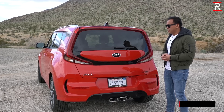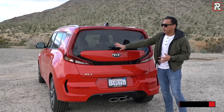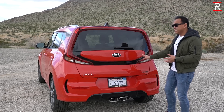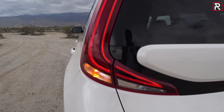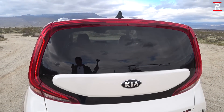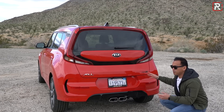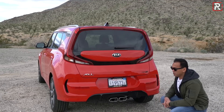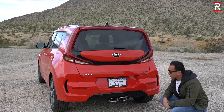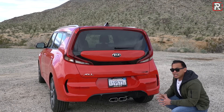From the rear end of the new Soul, Kia has made pretty extensive changes to the taillight design — a boomerang, complete wraparound style. Personally, I don't like the rear design; the previous generation looked much better. It's an LED combination rear light, but you have to get the higher trims for that. The GT Line takes that GT badge inspired by the Kia Stinger, but think of it more like an Audi S Line or BMW M Sport. The GT Line with the turbo is the only one to get that center-mounted exhaust.